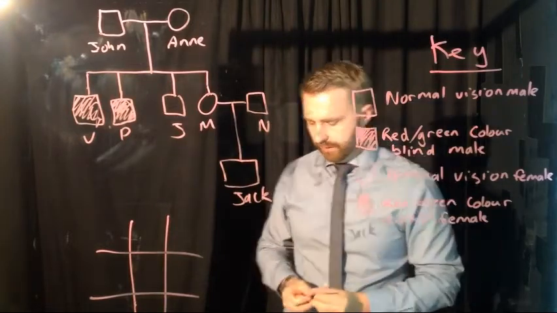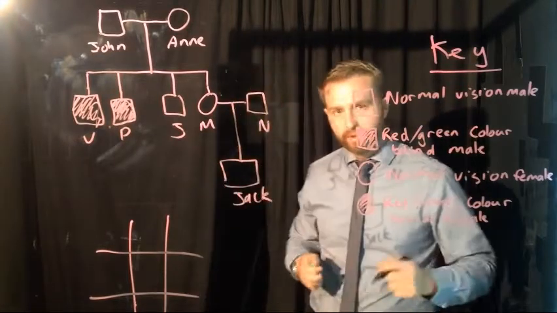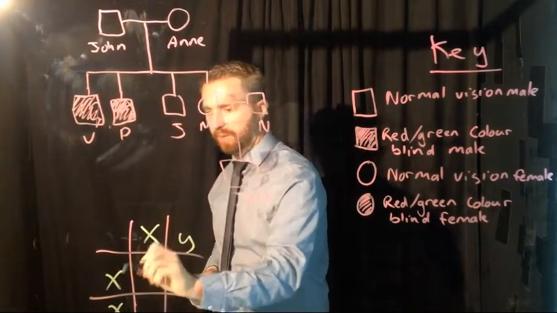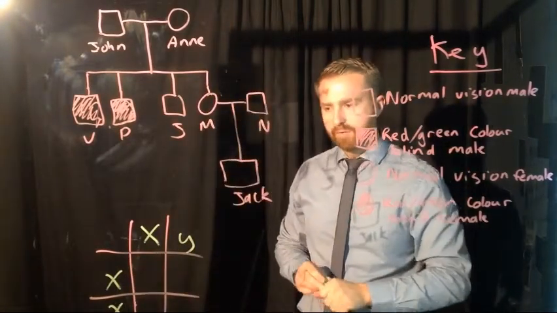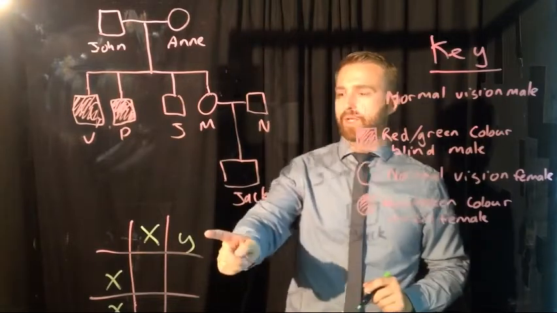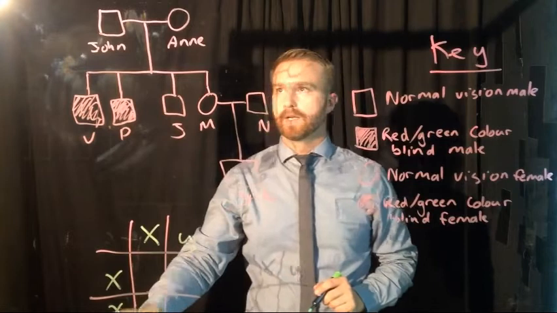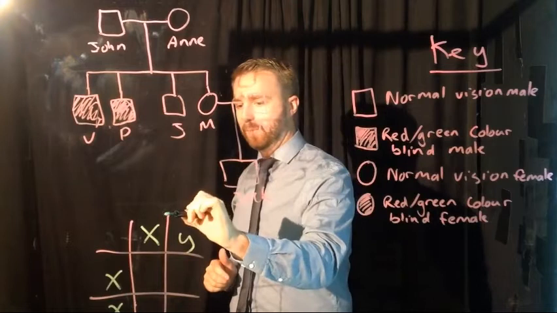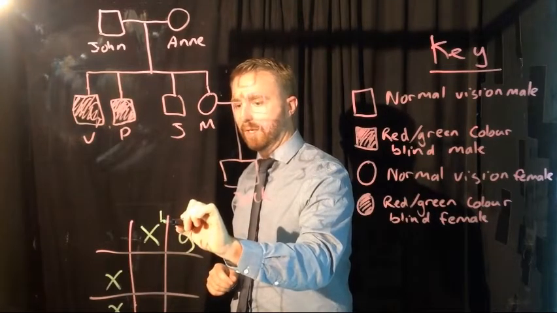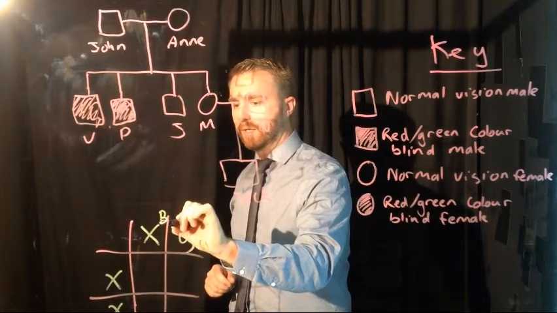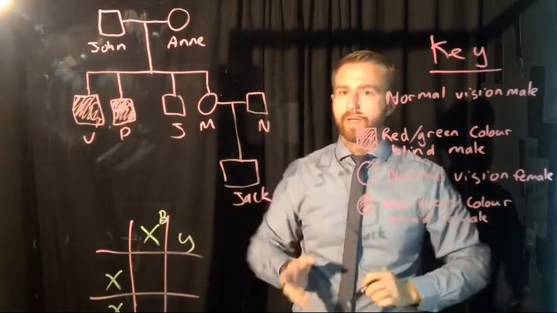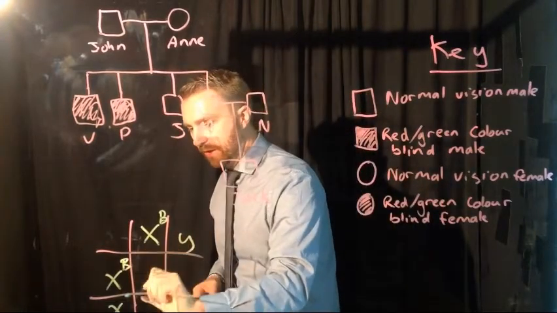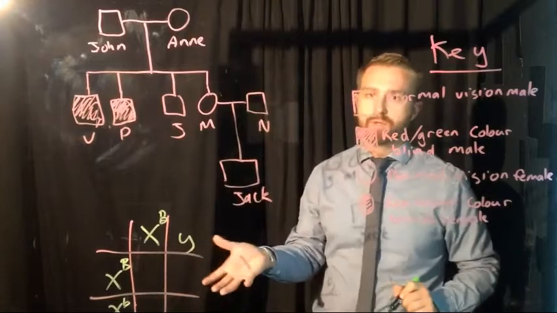So a few quick reminders about doing sex linkage problems. Remember, on a Punnett square we use X's and Y's, the 2 X's being female and XY being male. So on this Punnett square I've just drawn here, this male is John, and this female down here is Anne. And the question says that John is unaffected, which means we put above the X a superscript capital B, because he is not colourblind. If you have a lowercase b there, that will mean he's colourblind. And we see that Anne is a carrier, so that means she is heterozygous for that particular trait.